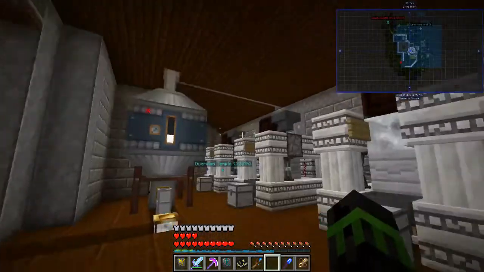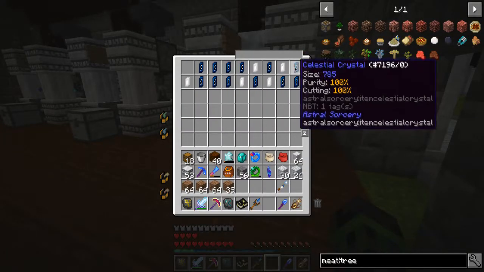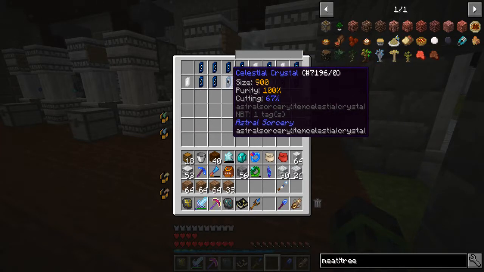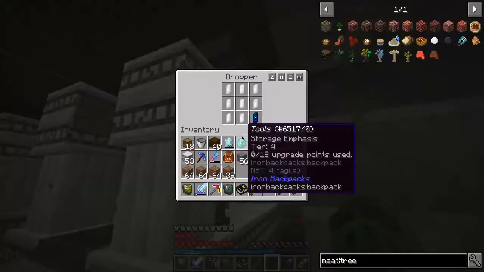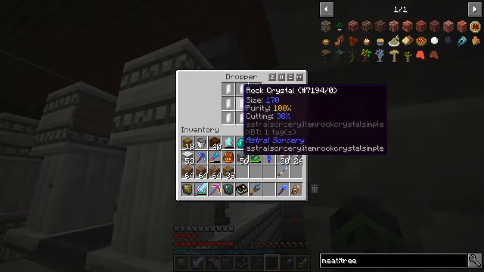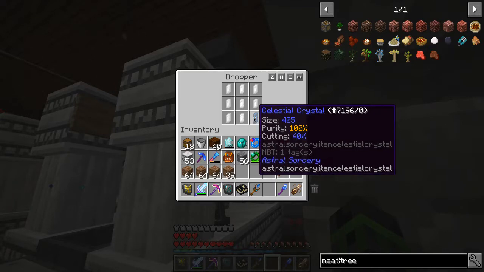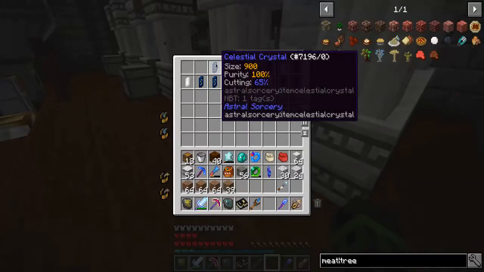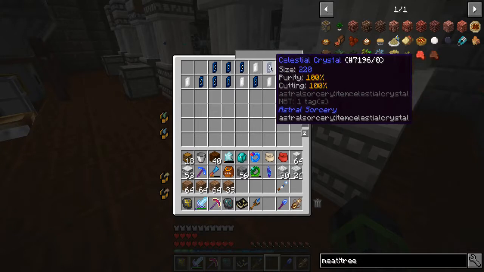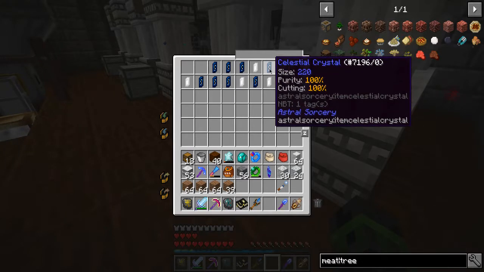I've been pumping more up top as well. These ones here are overflow, so they'll be going back into the system once there's space available. In theory, I'm also growing these rock crystals here. I'll get to that in a second. But these guys here, I take them out occasionally and increase their cutting. Do I have any that are... Yes, like this one here, purity 100, cutting 100. This one will eventually turn into a perfect crystal.